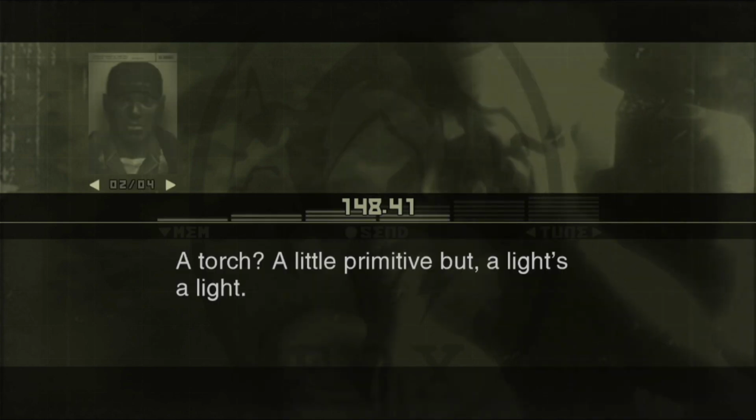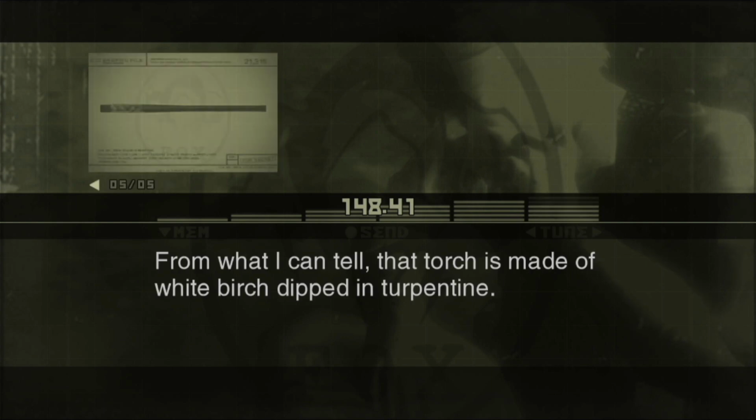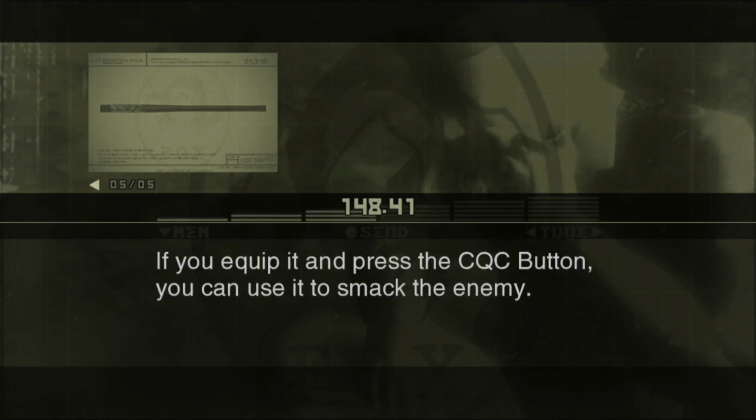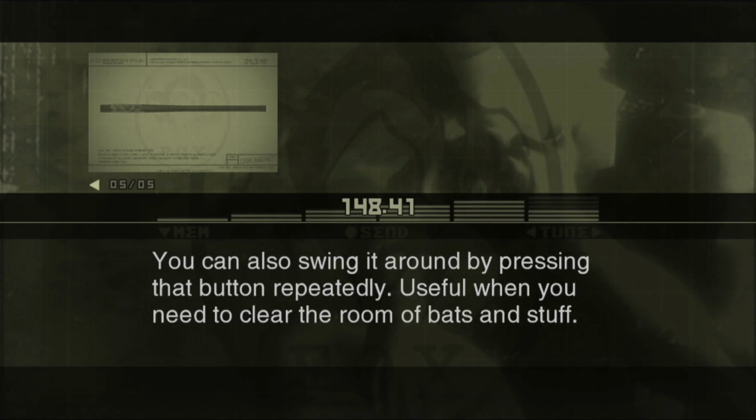A torch? A little primitive, but a light's a light. From what I can tell, that torch is made of white birch dipped in turpentine. It burns long, so I don't think you'll have a problem with it burning out on you. If you equip it and press the CQC button, you can use it to smack the enemy. You can also swing it around by pressing that button repeatedly. Useful when you need to clear the room of bats and stuff.